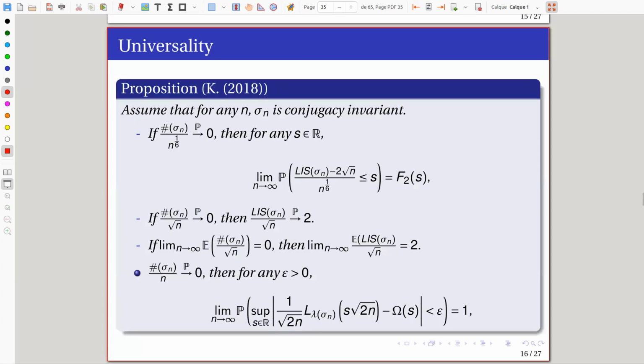And what we can prove is the following. If the permutation has this invariance plus some technical control on the total number of cycles, then we have exactly the same properties that I showed you before. So we have a fluctuation of Tracy-Widom type. The longest increasing subsequence will behave typically like 2 square root of n, and the shape I showed you before will be the same.